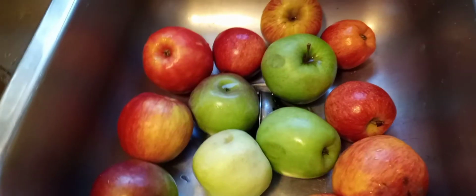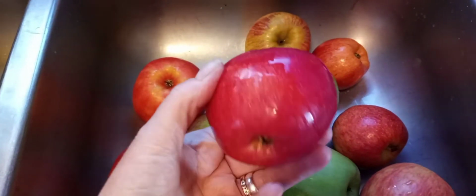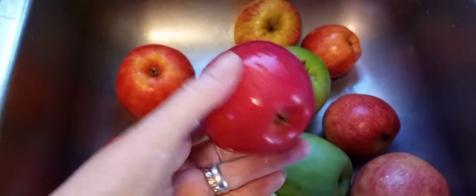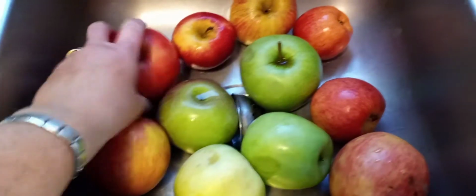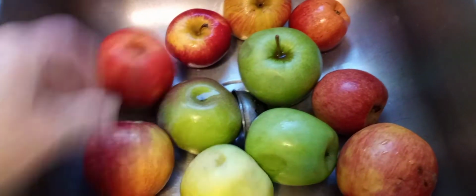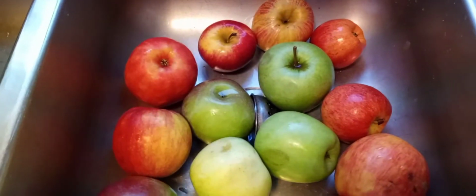Guys, so today I'm going to teach you how to make some homemade applesauce. You can use whatever apples you have on hand. I have a mixed variety. This one here is out of a package called Envy. They didn't actually say what kind of an apple it is. And this is, I believe, a Macintosh. And we have some Honey Crisps here. And so we're going to go ahead and wash them, rinse them, and then peel them.